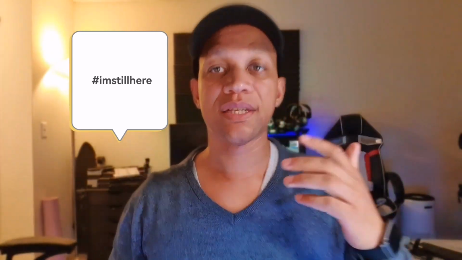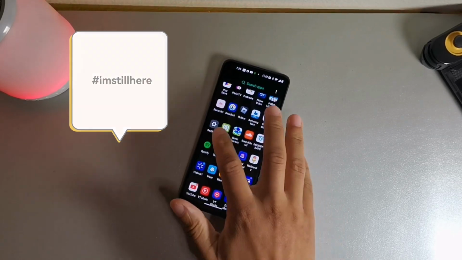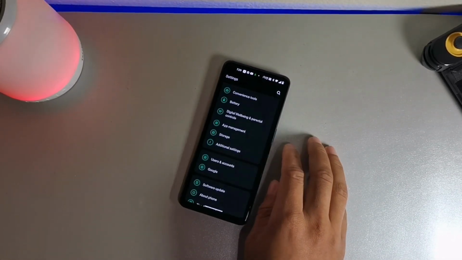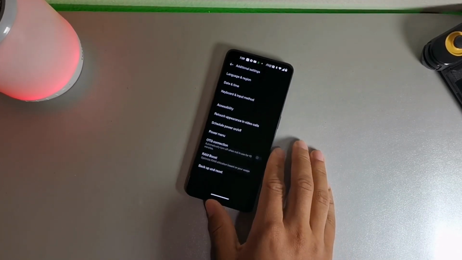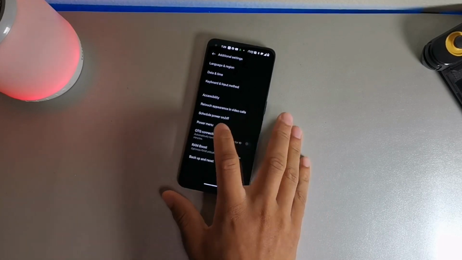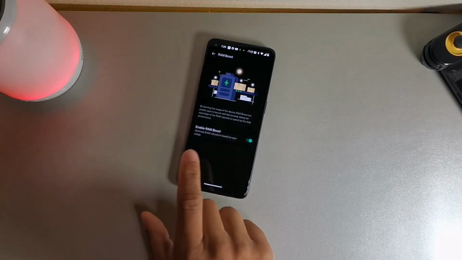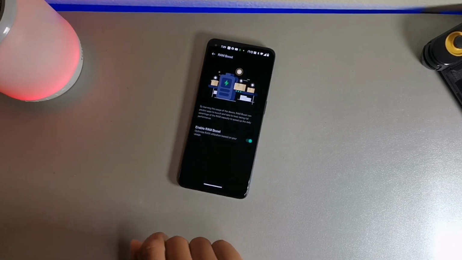So the 8th tip on this device is going to be found in advanced settings inside of the settings menu. So you would go down until you see additional settings right here. And then what you want to do is tap on the icon that says RAM boost right here. So you just go ahead, hit that, and what it'll do is it'll enable RAM boost, which is going to optimize RAM utilization based on your app usage. Another really cool optimization trick on this device.